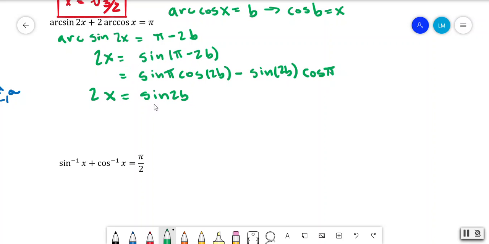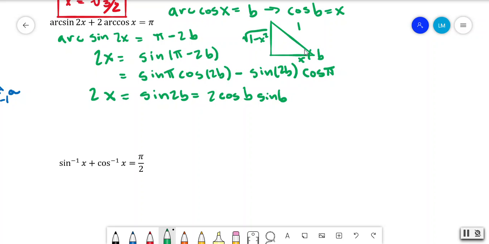Now this is the part that gets a little crazy. You have that sine 2b is actually 2 cosine of b times sine of b. Yes, that's just using the double angle formula. And if you want to say sine b, cosine b, that's fine too. Now, based on my identity, I have that the x is on the adjacent and the 1 is on the hypotenuse, so that means that the opposite is 1 minus x squared raised to the 1/2, and our angle is b.